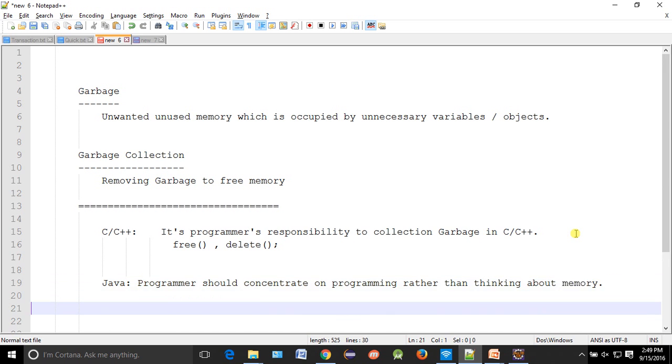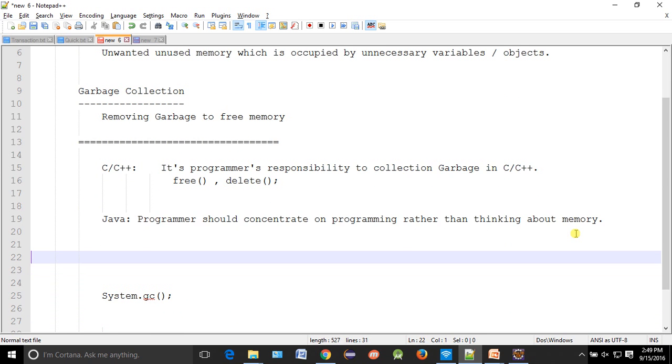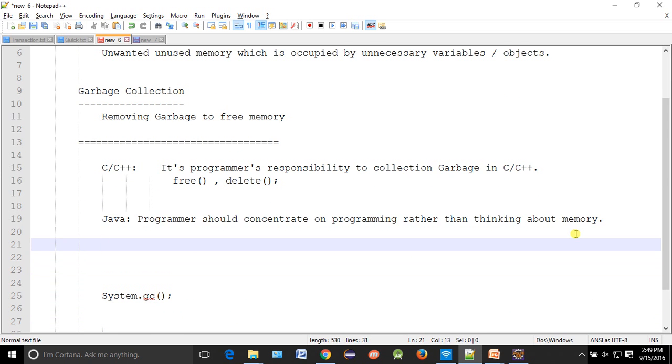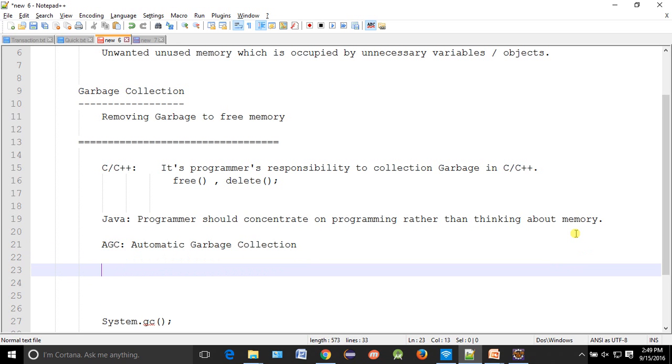This is the motive of Java. So that's why Java supports automatic garbage collection. So AGC, what is AGC? Automatic garbage collection. So Java supports automatic garbage collection.